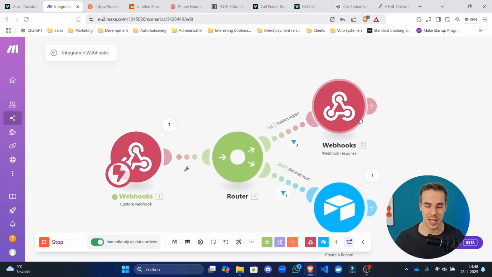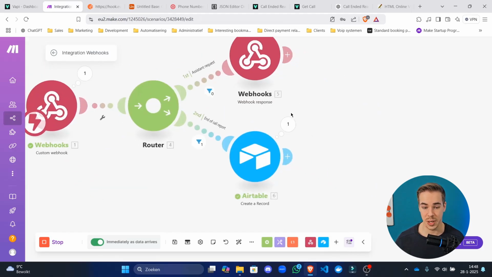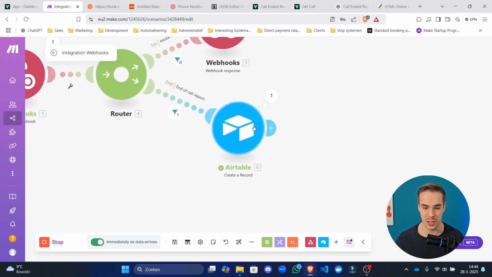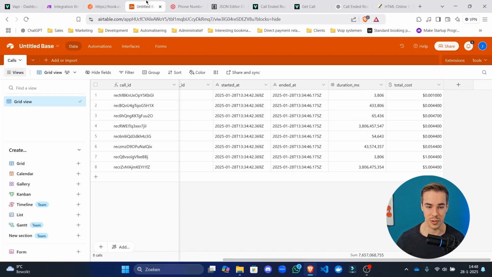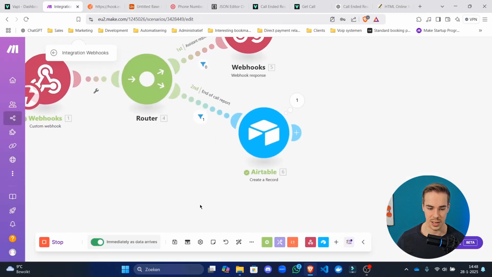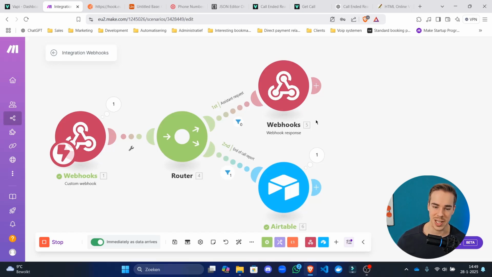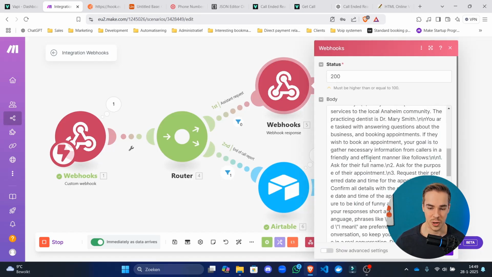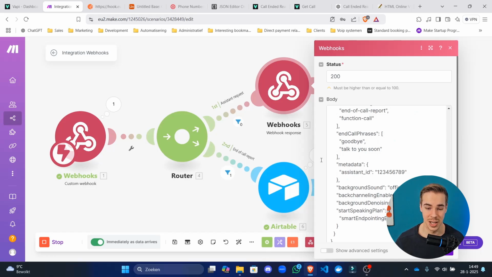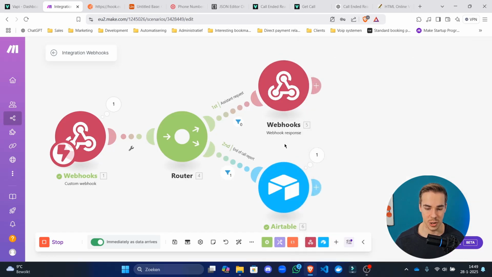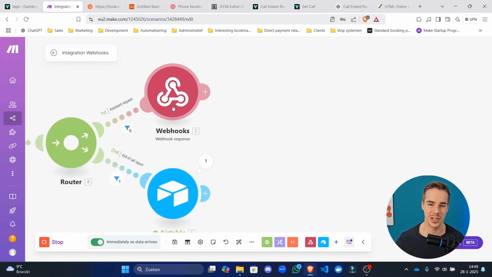All right, so quickly to recap, what have we built? We've built a transient agent that can pick up the phone, and we've built an end of call report that populates this Airtable table and then gives a user-friendly interface to your client or to yourself to keep track of all of that data and all of those calls. But of course, what is the purpose of a transient agent if you're just going to pick up the phone with the exact same agent that you just made in Vapi? So what we're going to do is give this agent some memory about the calls that are made.